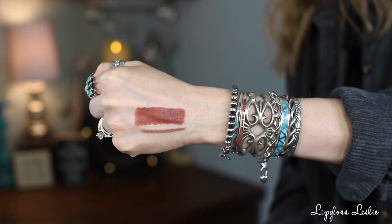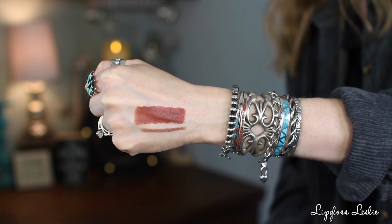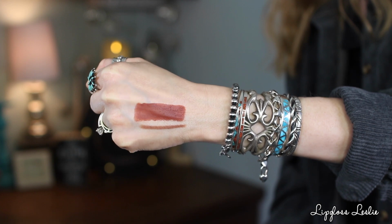I would describe this as kind of a, it says More Taupe, but when I picture taupe, I think of kind of a gray or a cool toned sort of a shade. This one actually has quite a bit of warmth. They have one called More Rust, and that one's definitely more rusty. This one is not as rusty as that one, but it's more warm toned than I would picture a taupe being. Anywho, I'm babbling. You can see the color there. It's beautiful, regardless. I love the color of it. It's kind of a warm toned, rusty brown is how I would describe it.